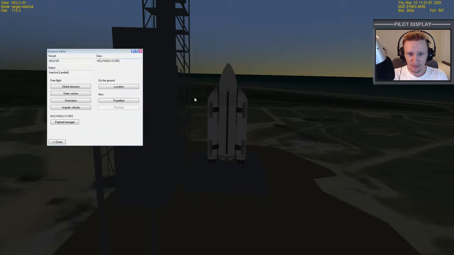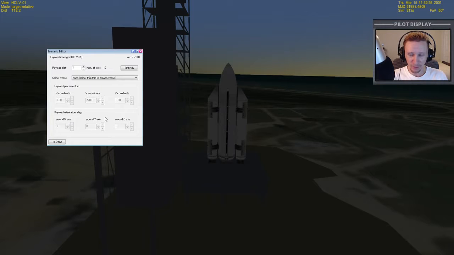And this is something that the HCLV has that other vessels don't have, like the Falcon Heavy, Falcon 9 rockets don't have this payload manager. This payload manager makes life really easy. If you did see that Venus video that I did, you saw then that I did a 1-hour explanation just to explain how to attach the XR-2 to the Falcon Heavy. I mean, the process is pretty ridiculous. This is so much easier.